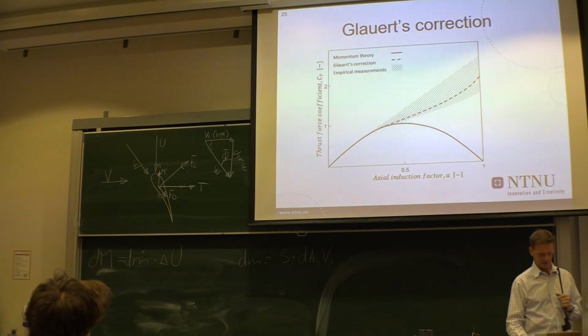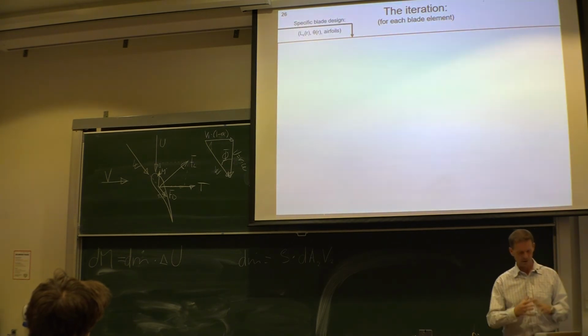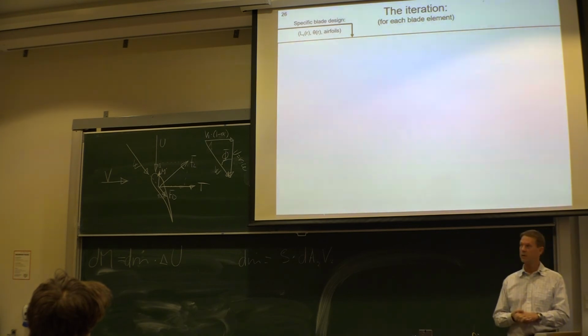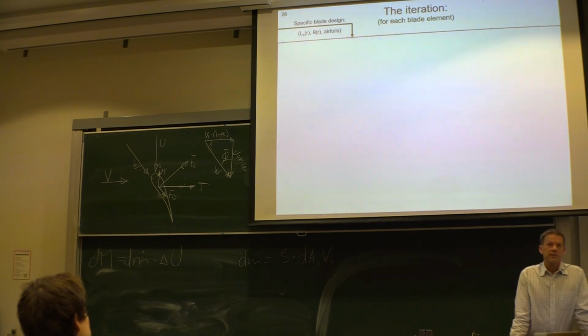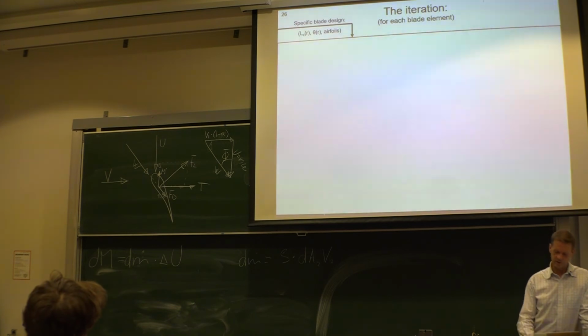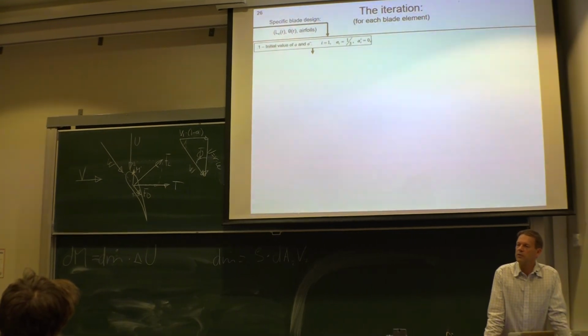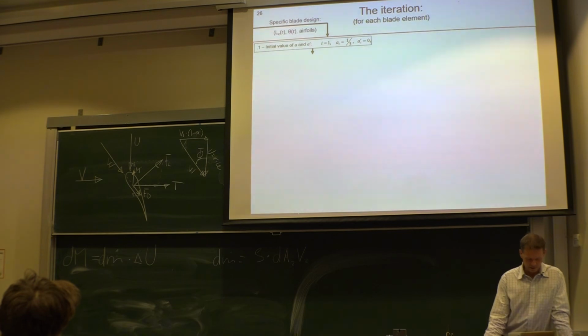We are not going to introduce Glauert correction yet, but we can do that later on. But let's start with the complete iteration, a full set of equations. You start with the blade design, twist angles, chord lengths, radiuses, whatever you have from the first exercise. Density, velocities. And then you set an initial value, you actually guess the induction factors. You can guess it to be 0, or you can guess it to be the optimum values. Doesn't matter.